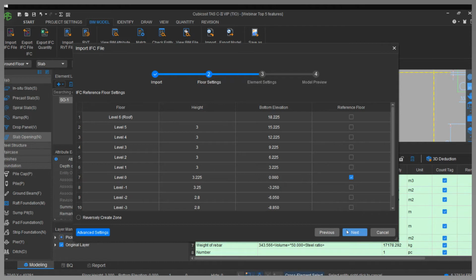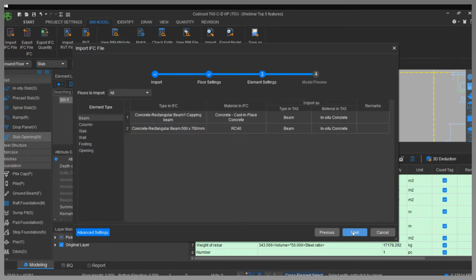So we take you through the setup wizard. Just a quick note here: if you're ever working with a BIM file, this section can be changed later on. So for instance, if your elevations do change and there is some sort of discrepancy, we allow you to go into the project settings to set this up. So I'll just go ahead and continue with the default.